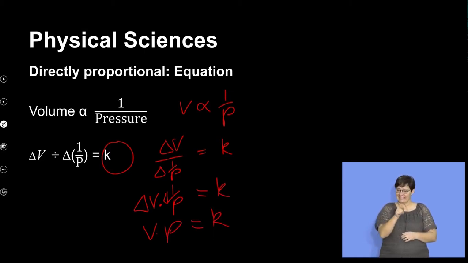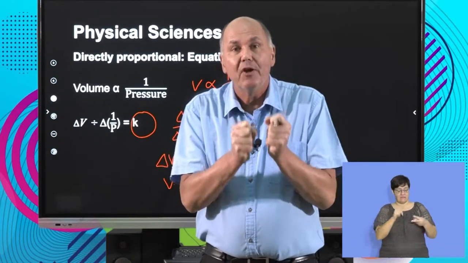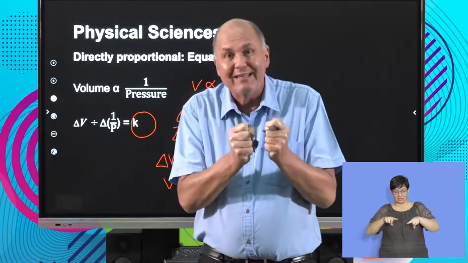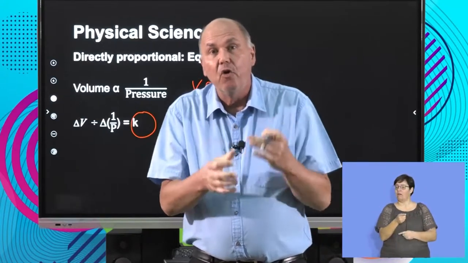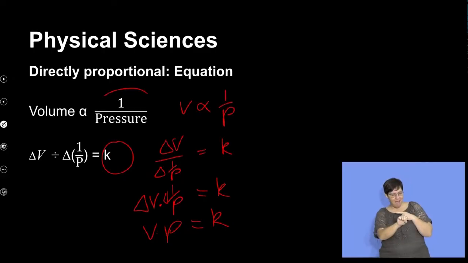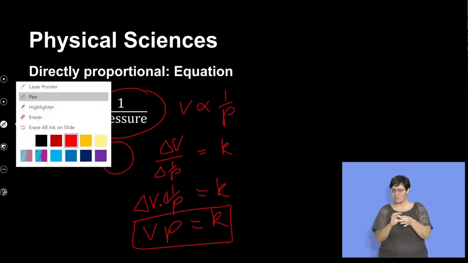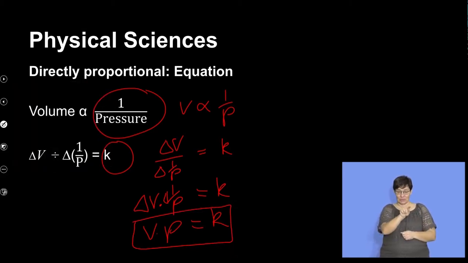Guys, that's quite a discovery for us, because now we can say that when we've got two variables that are multiplied together, they are not forming a directly proportional relationship, but we recognize that it's the reciprocal that is directly proportional. It's 1 over the pressure that's directly proportional to volume. What we can say when we see this sort of relationship coming out is that those two things, when they multiply together, are called inversely proportional.